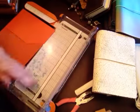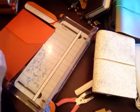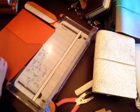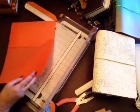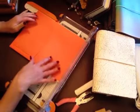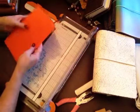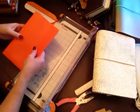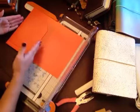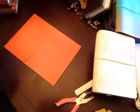When I first got this, I did not have to go back and forth. I don't always now, I just do to be on the safe side. Reason being, I've used this paper cutter for everything from leather to paper to plastic to, I don't think I've used it on metal yet, but it's been a very good one. I'm going to make this, like I said, for an A5, so I'm actually not going to trim any more off the edge. If you were going to make it for a smaller size, you could do that. Just trim the edge that doesn't have the pocket on it.